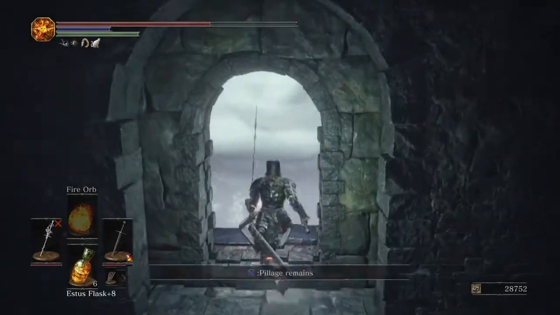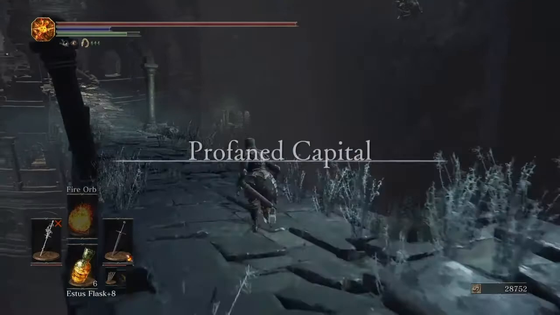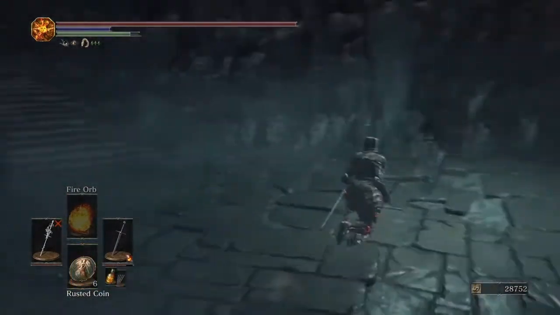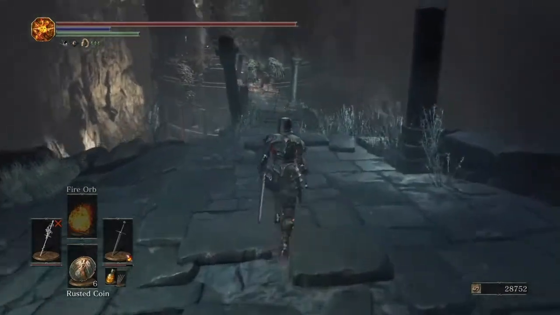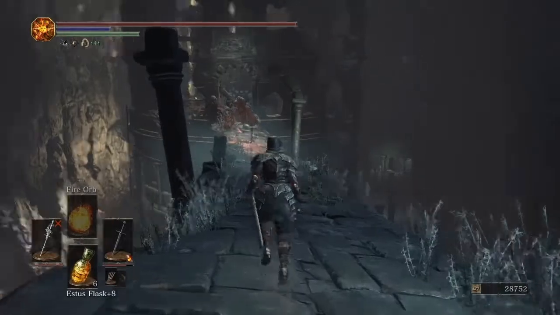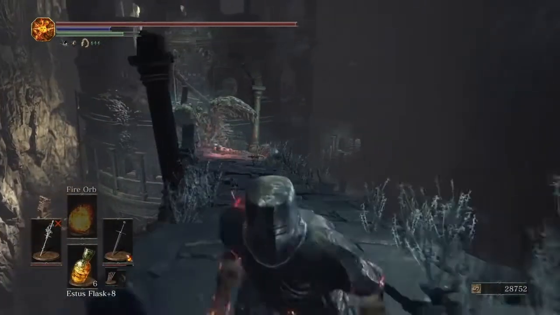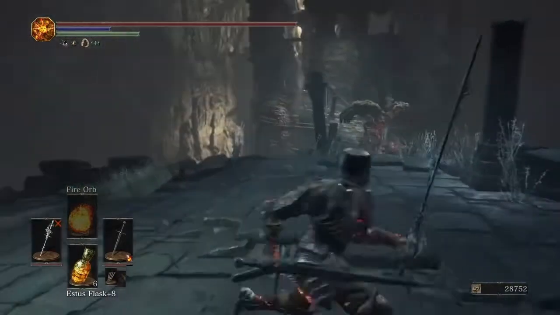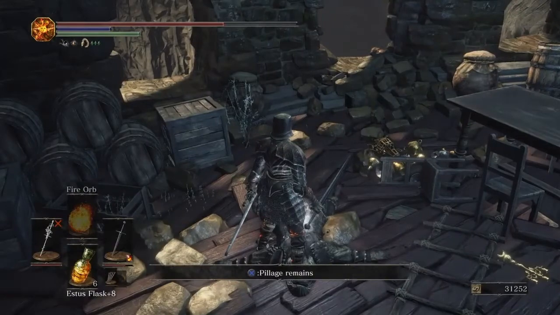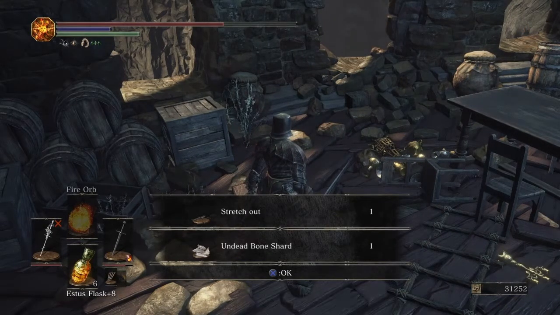Halfway down, grab the Lightning Blade Miracle. If you're looking for the Gargoyle Flame Spear, this first gargoyle that drops down has one. It's a fairly decent spot to farm it if you want it. On the guy that makes the ladders, his dead body, pick up the undead bone shard as well as his gesture.